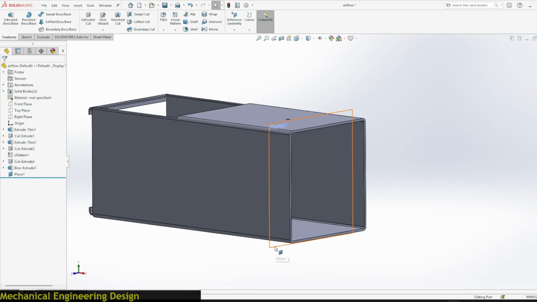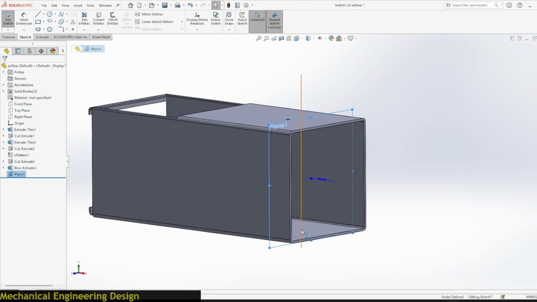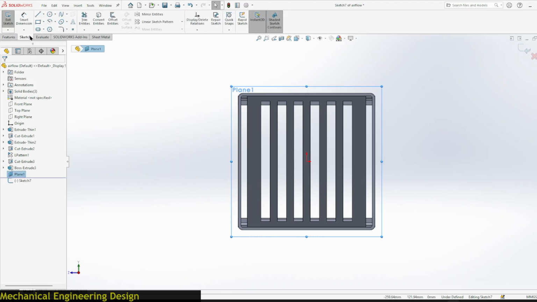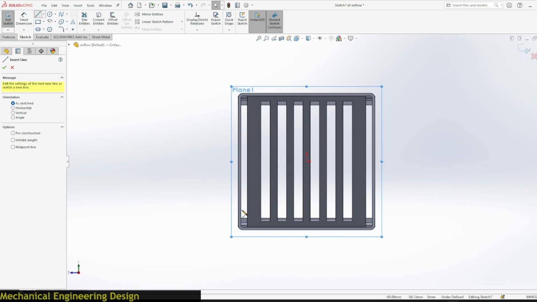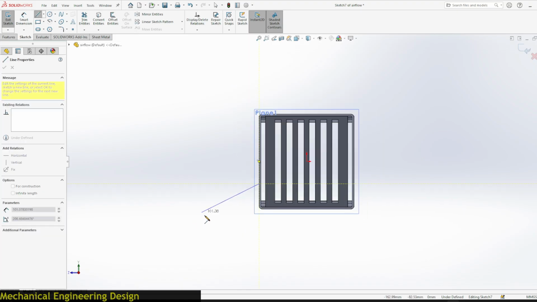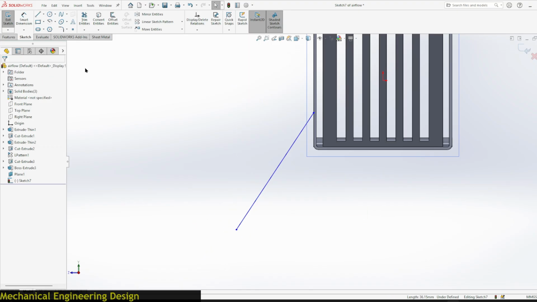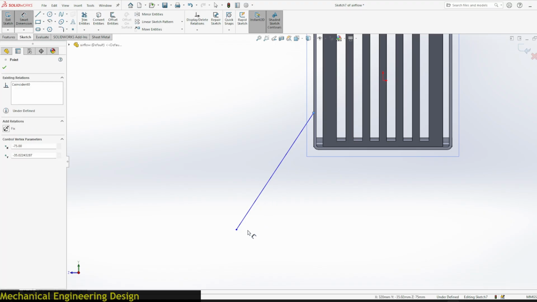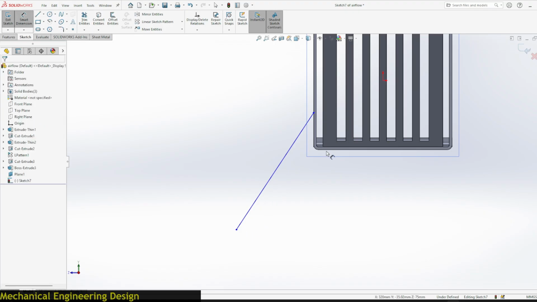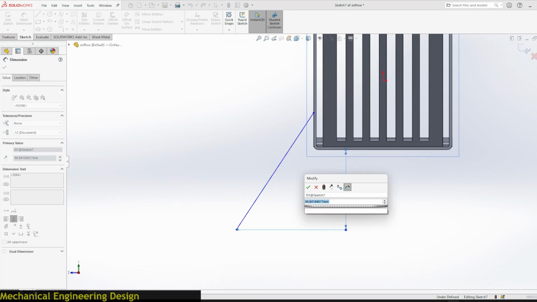Now click on this plane and sketch. Pick line from this point downwards, smart dimension. From bottom face, this height is 120 millimeters.